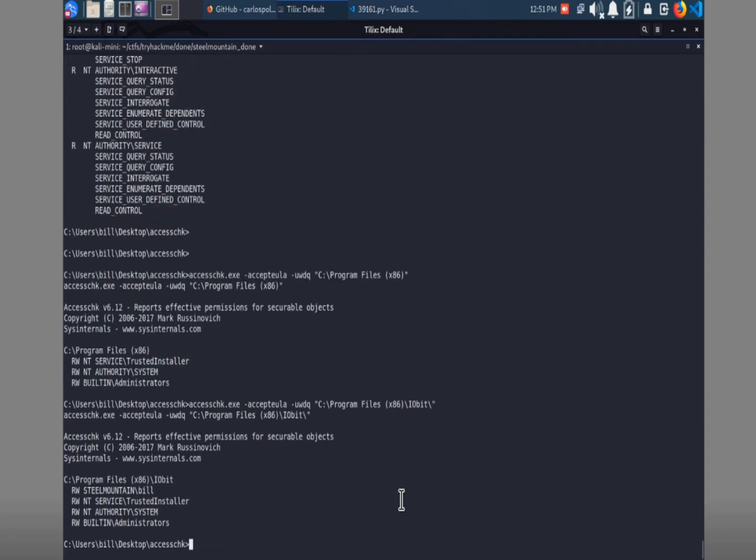All right, and now we're diving into IO bit, and we can see that Bill can read and write exit into IO bit folder. So this is good. This is what we wanted.